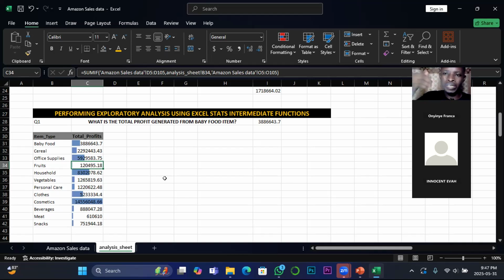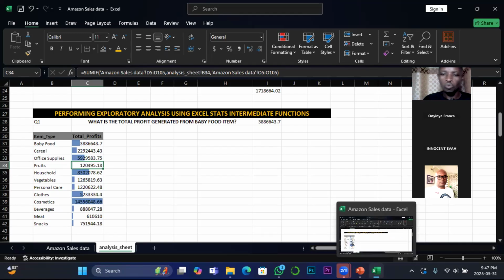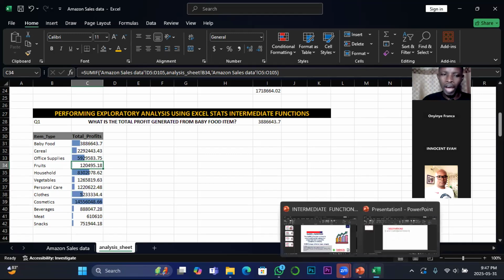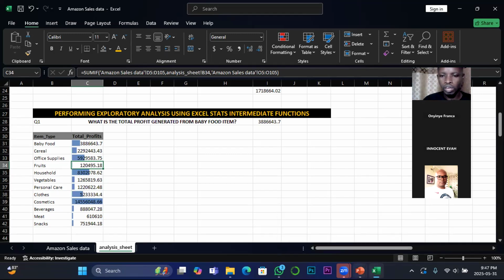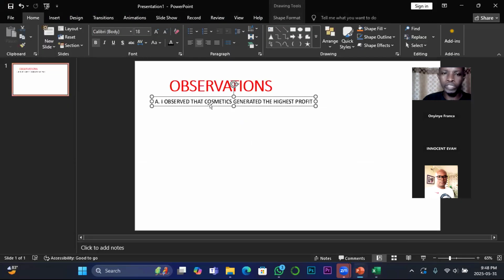Whenever you are presenting your findings, your conclusion, please always capture the highest and the least, because every stakeholder or CEO or manager can only make effective decisions when they know the trend, the highest and the least. It will give them an idea of what to do, or the strategy to change and the new strategy to introduce. So I've also found out that fruits has the least profits generated.